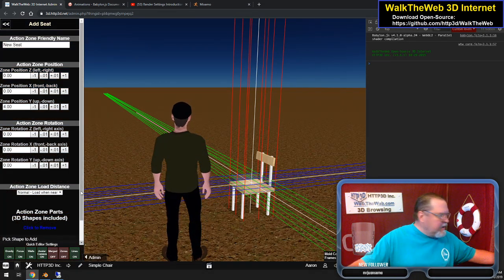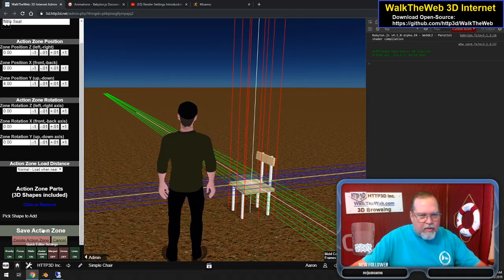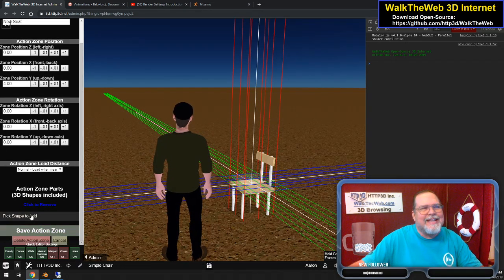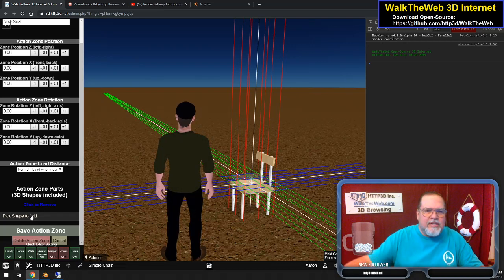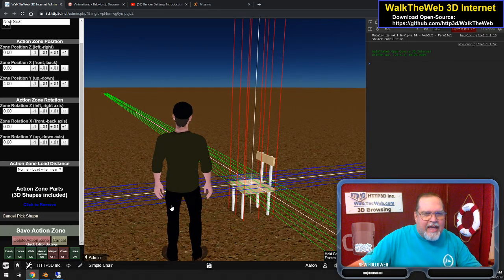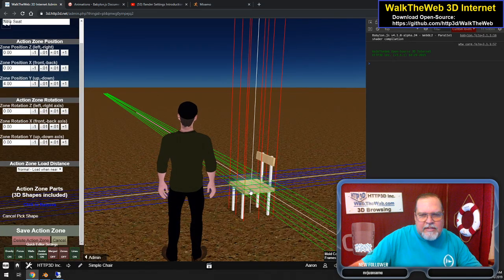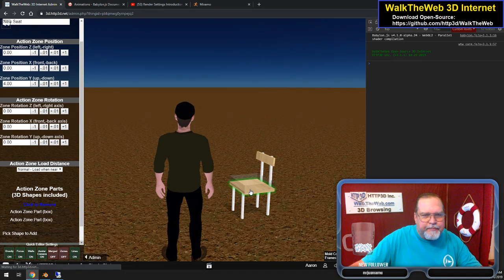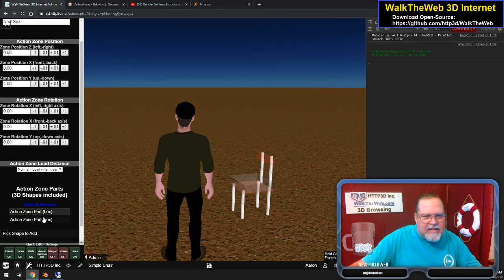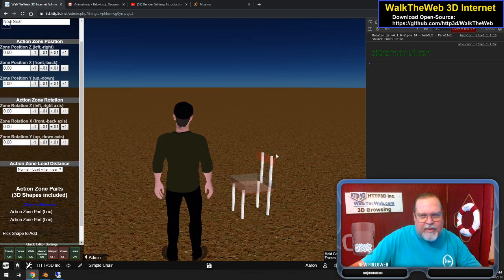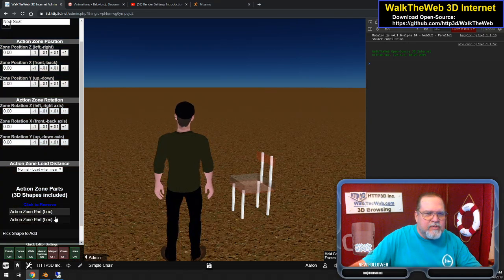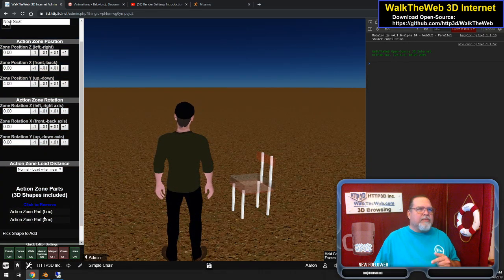The first thing here is there's a piece that's broken, and I need to find out. I think it's not necessarily broken. I have to enable it still. But when I pick a shape to add, I want to come in here and select, for example, the seat here. And see, it adds a couple pieces here like it knows it's there, but guess what, it does some weird stuff. I used to highlight with the opacity, telling it which pieces it uses. It's not loading them properly.